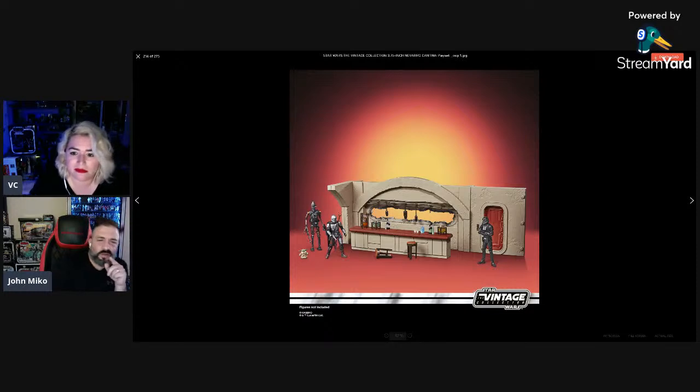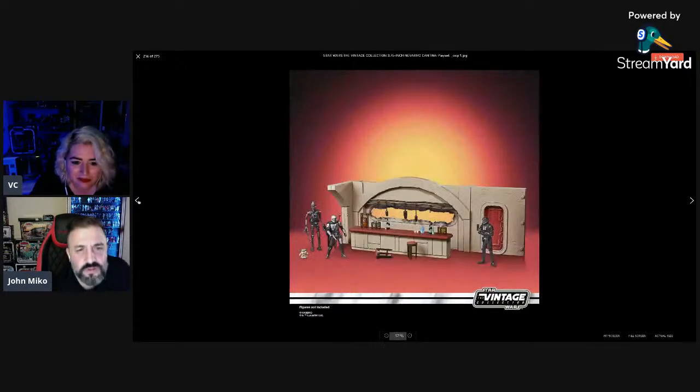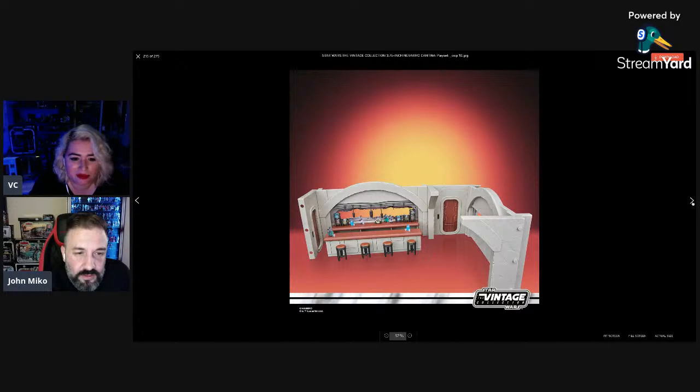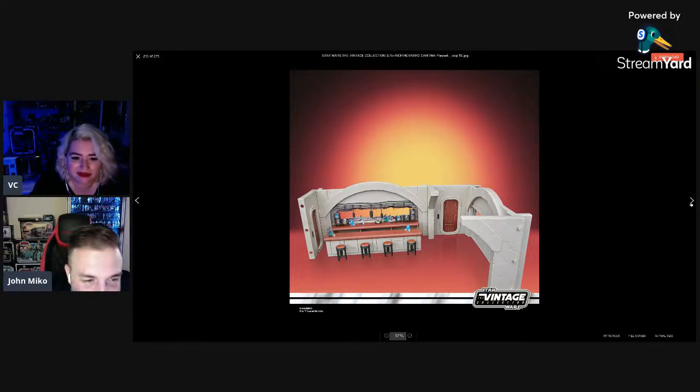I'm curious if those doors are cardboard, and I hope they're not, because there's no slide out. It doesn't look like there's room for that to slide in. Okay, that's what she was referring to. There are 2 bars on this one. If you look at this first photo, there's just the one bar. So if you buy a second one, you can make the full bar, I guess. That's what she was saying. That's cool, and it's got the bar stools. I like that. I love it.